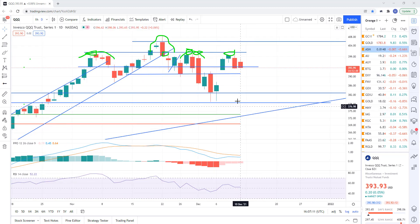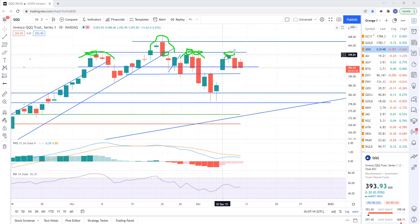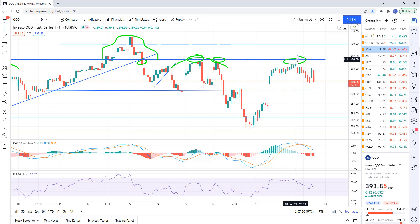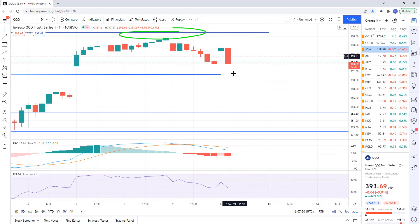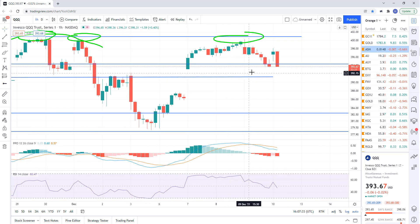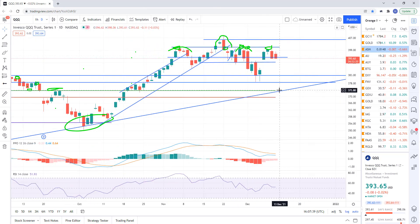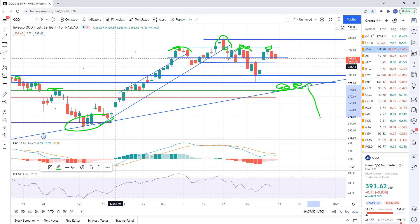Triple Qs — as far as I can tell, we might be heading for another leg lower. On the hourly chart, we did run right into that resistance level at about 490. So far that's been the high and sellers have been stepping in. Today they gapped it up, but you can see sellers coming in pretty strong. It looks like we're going lower. I think we're going down to this 373 area right here — that's the area I think the market's going to trade down to and probably hold there for a while.